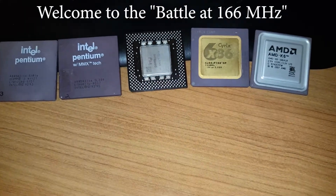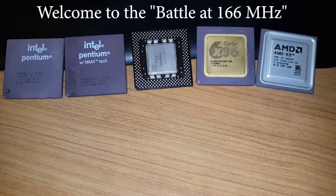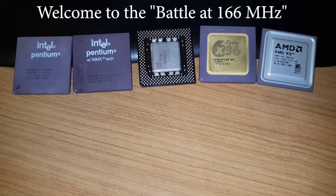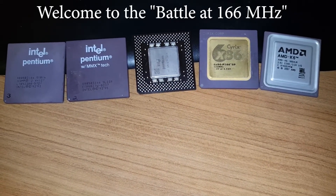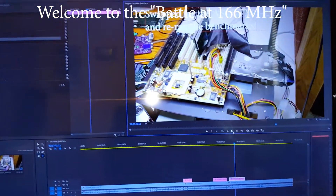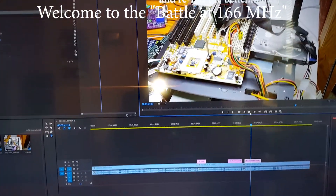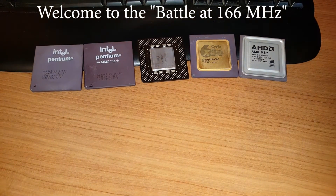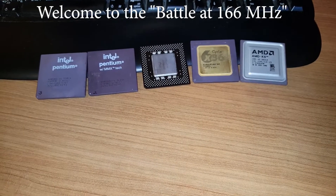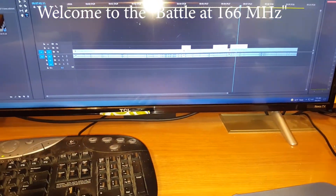These were benched on two motherboards. I'll begin the video talking about the Gigabyte GA5S-MM and the trials and tribulations I had with that — at the end of the day I had to basically swap it out for my Asus TX97-LE motherboard. I thought I should let everyone know exactly what happened. If you want to jump straight to the benchmarking and actual results, there is an index in this video — go ahead and jump to about the 11-minute mark.